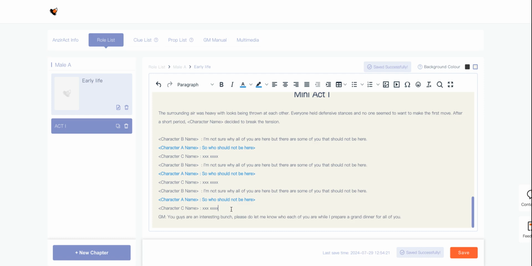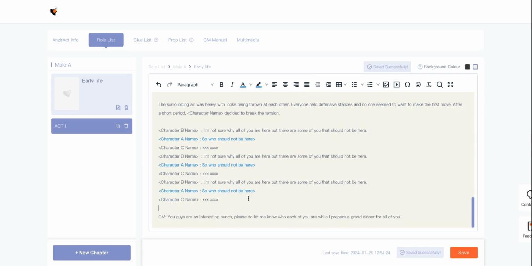A mini act often leads to ice breaking or leads to the next event.